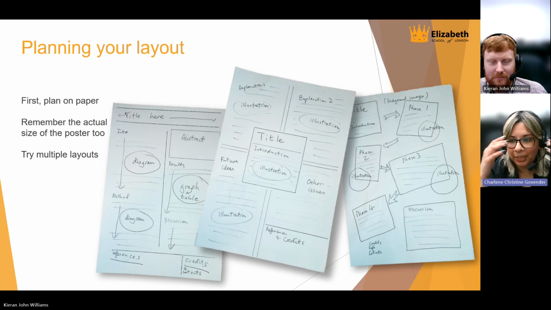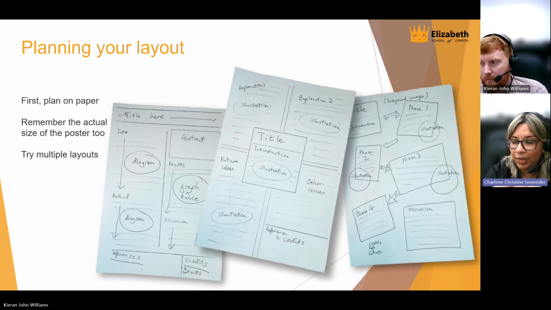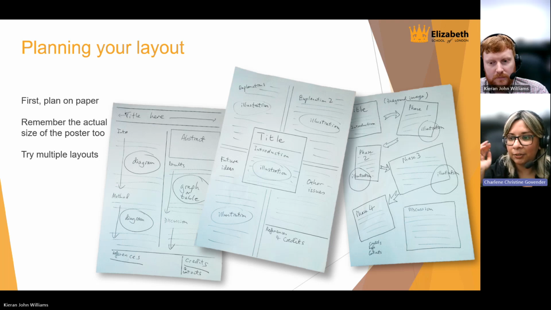So when you are able to sketch out your post, it helps you to get a visual representation of how the post will look. You can look at it and amend. You can be like, am I putting too much information? What information am I leaving out? Can I add in an image here to support the text? And it's going to basically be a good way of figuring out which direction you should move forward.